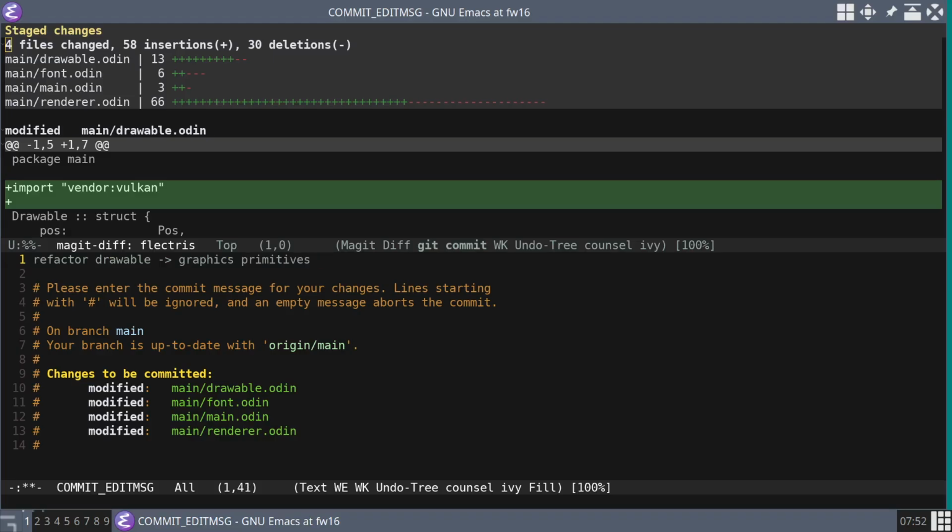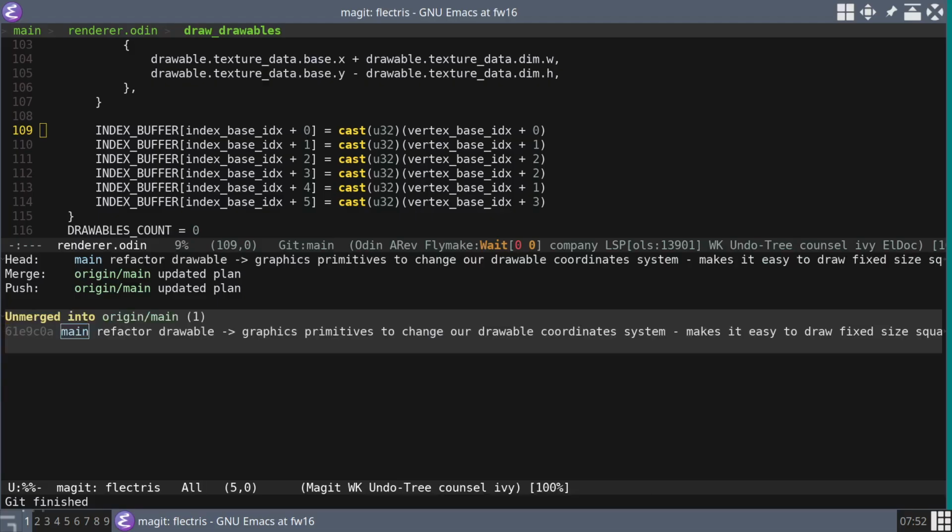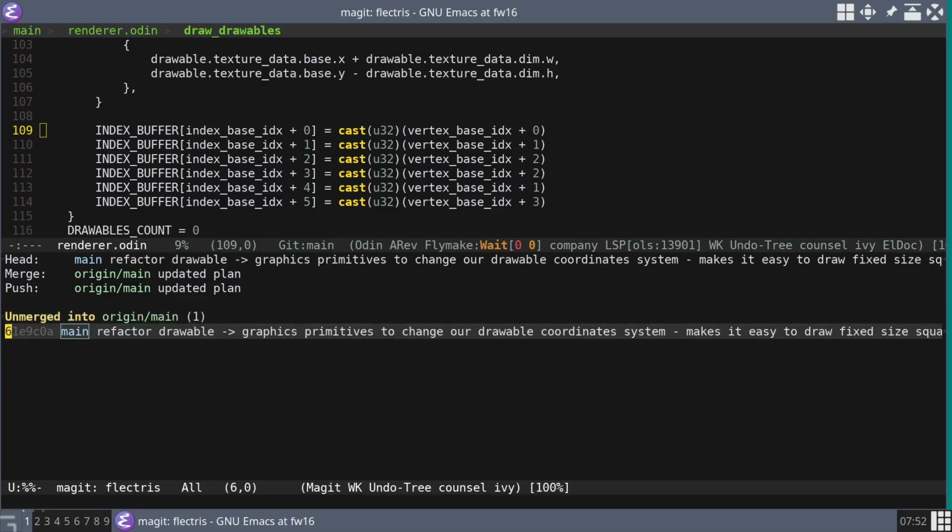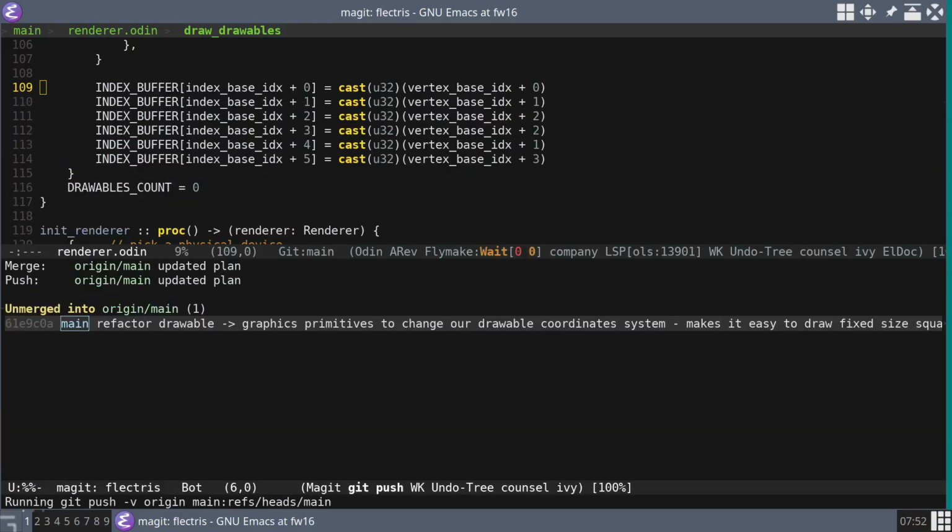To change our coordinates. Makes it easy to draw fixed size squares. Cool. Let's push that up.